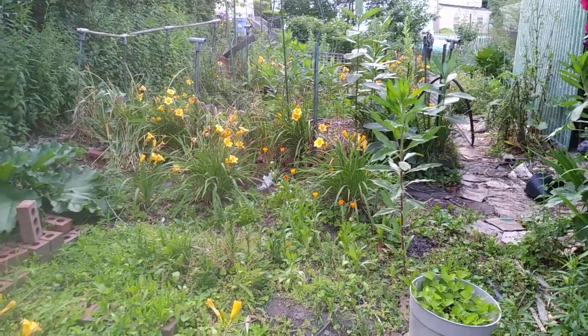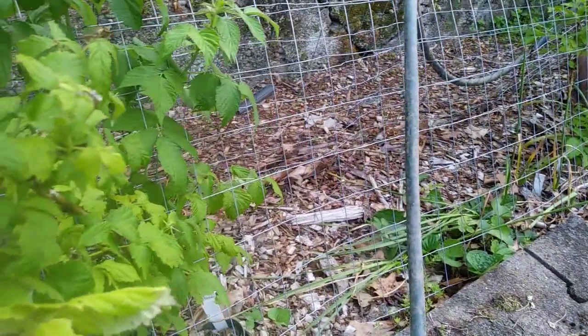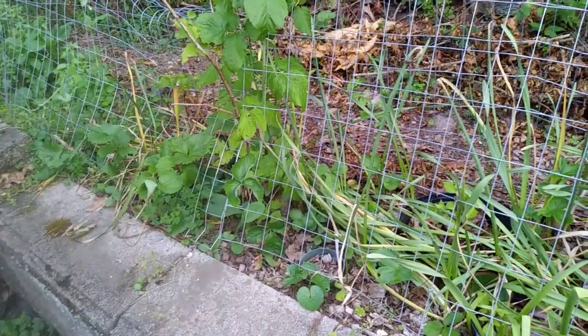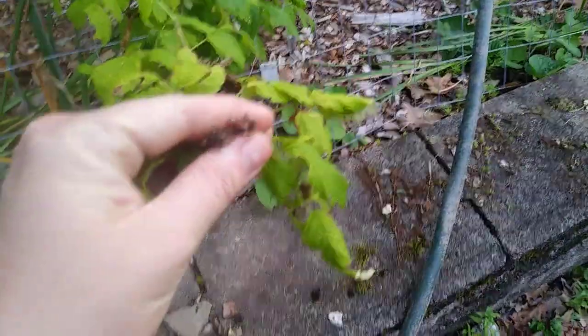They also end up loving the drumstick allium, which will turn purple — all these little puffballs up here. There goes that rabbit again. And then there was the conversation I had with the groundhog last year about whether or not it might consider leaving me anything in the way of raspberries. It looks like we're back to that conversation again. I trap and kill the groundhogs because I'm sick of them, but I keep getting free refills on groundhogs.